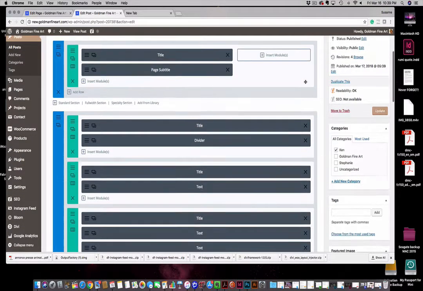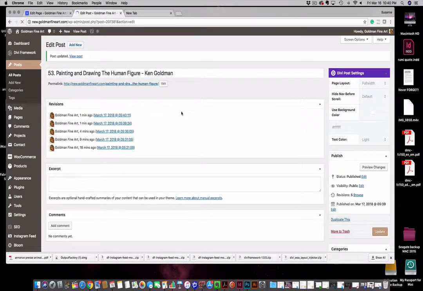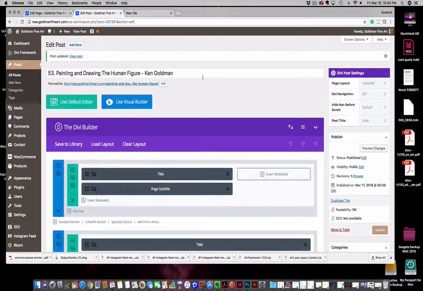Right over here it says post title show, and if you use this template, because you have the title displayed right here, you will go hide, and now you won't see this twice. There will not be this weird white strip between the actual post and the nav bar on top.